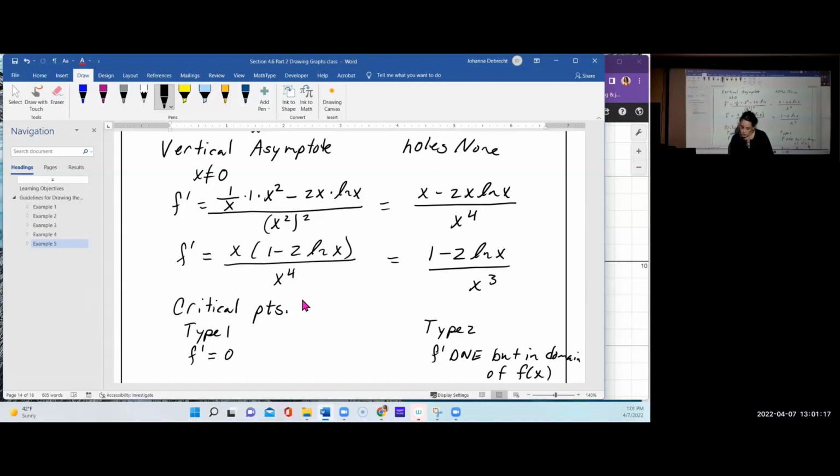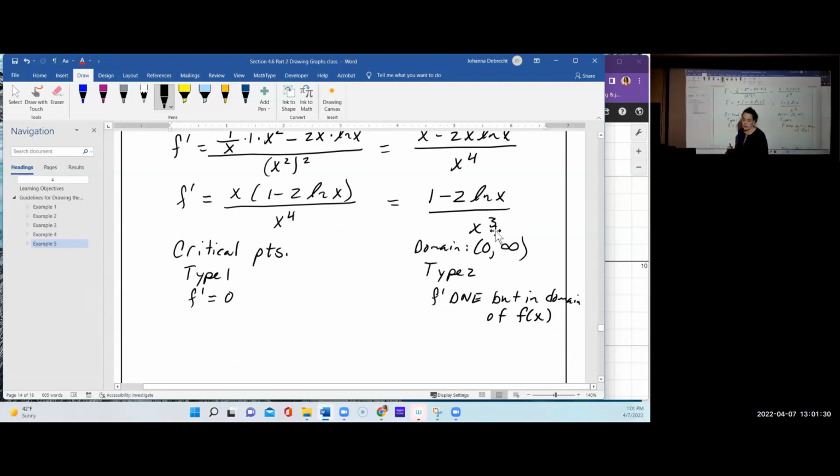Now remember, our domain is from 0 to infinity, open at 0. So we'll make note of the domain again up here. So the domain omits 0. So even though clearly it's not defined when it's 0, that's not in the domain. So it's not a critical value. To be a critical value, you have to be in the domain. So we have none of type 2, which is not a shock.